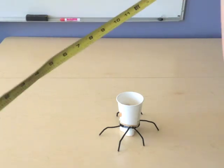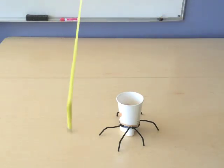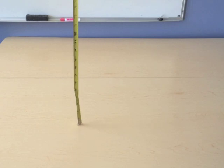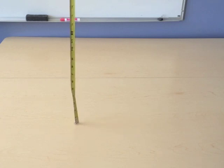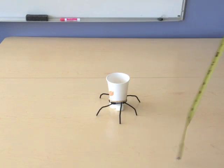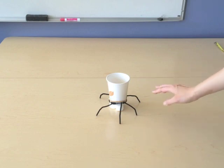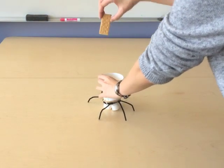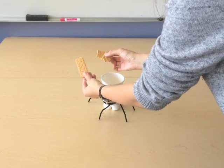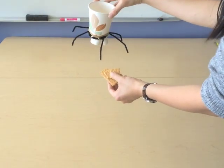Let's actually test this successful model. I'm going to increase the drop height to three feet with the same astronauts, and let's see if all the shock will be absorbed this time around. It passed the first test — the astronauts stayed in the rocket, they didn't fly out, which is good. But looking inside, one astronaut survived, but his co-astronaut did not survive — he broke in half. So this model did very well at two feet, but it did not survive three feet.